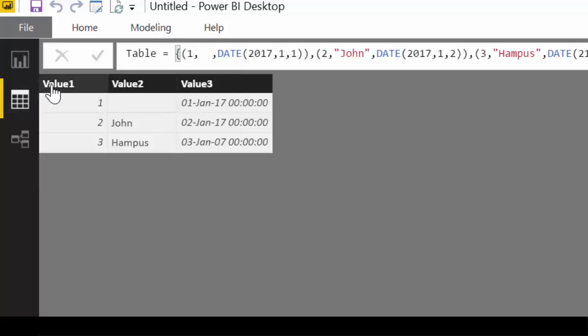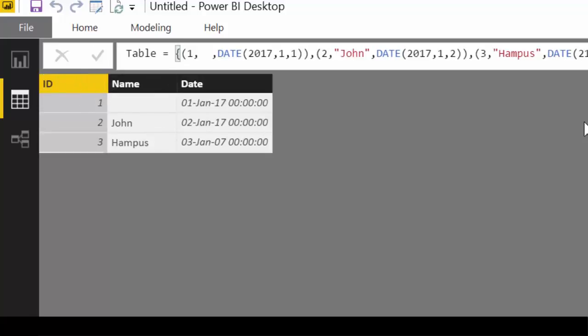Another thing, the name of the columns will be, if there's one, it will be value. And then as you add columns, it will be value 1, value 2, value 3. Okay. This is date. But you cannot change the name in here. You have to create them first and then you change the name. This is name and this is ID, for example.